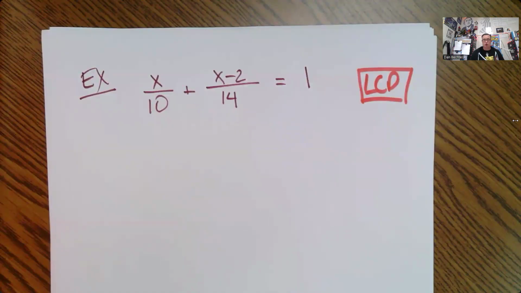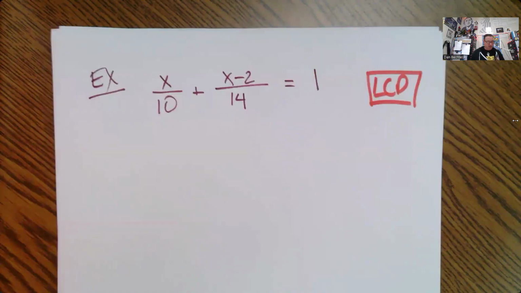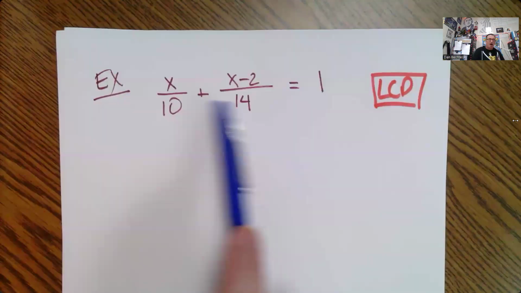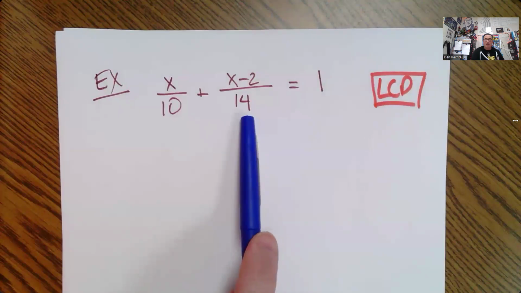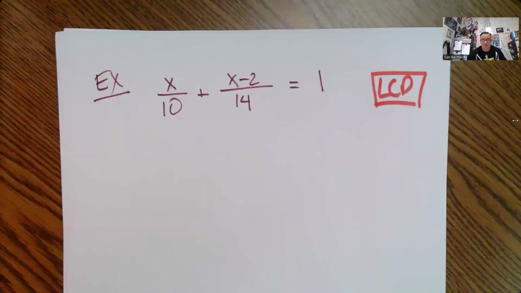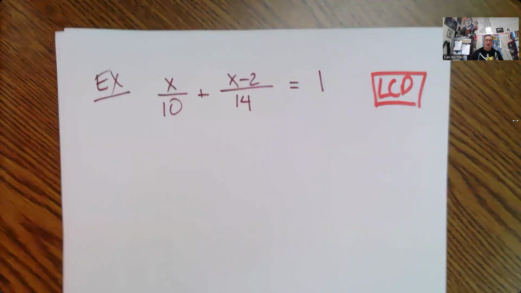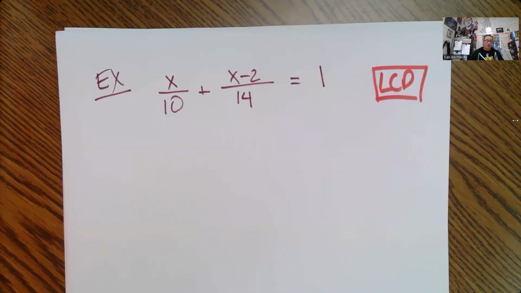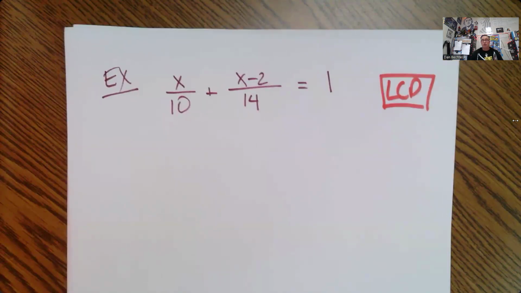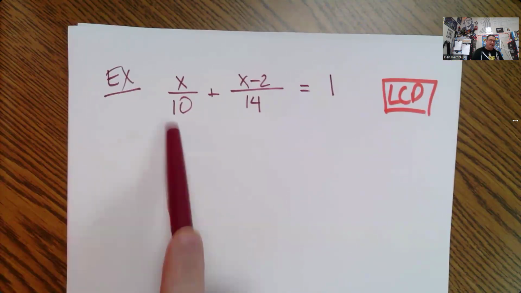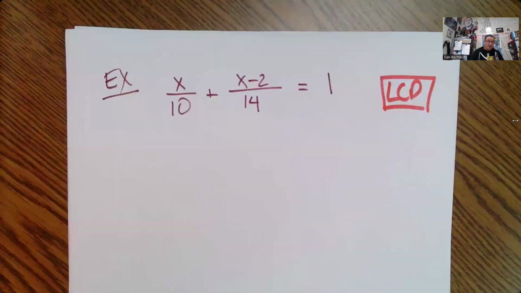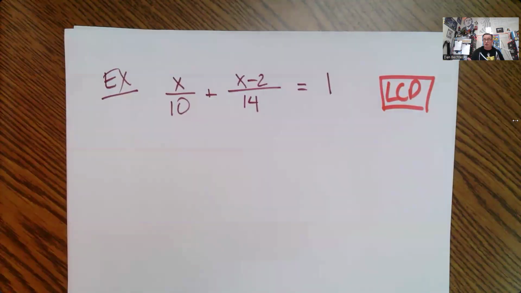Here's what I suggest doing. When you're doing something like this, before you do anything else, look at how many fractions you have, and you're going to factor them. Now, when I say factor them, I'm just saying break them down into the numbers that are being multiplied. Because if I'm going to do this the right way, I need to multiply it by something that will cancel everything out. So here's what we're going to do. Right now, what I'm looking at is I've got a 10 and a 14. If I break them down, the thing that they both have in common is a 2.